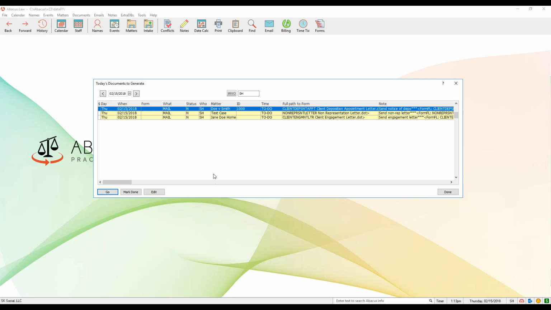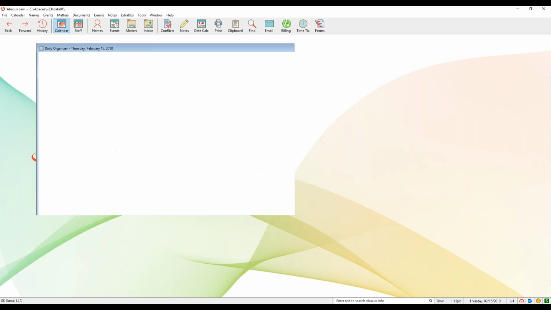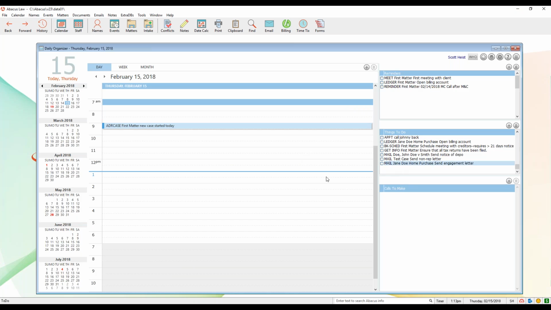The cool thing about this, it lets you do your documents in mass. This little go button, assuming I just select the ones that I need to, and I click my go button, that's going to fire off that document, okay? And it's going to autofill just like it would if we launched it from our forms library. So this is a great tool for you to use during the day, just to knock those documents out in mass. But again, like I said, this list is only as accurate as the documents that you are linking on your calendar.